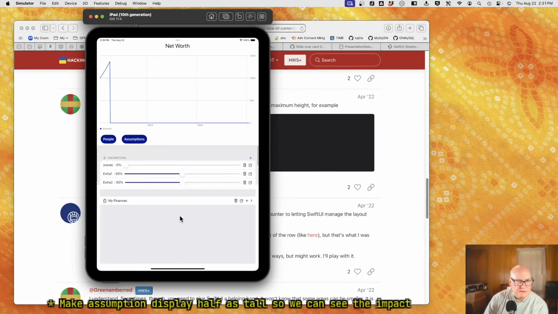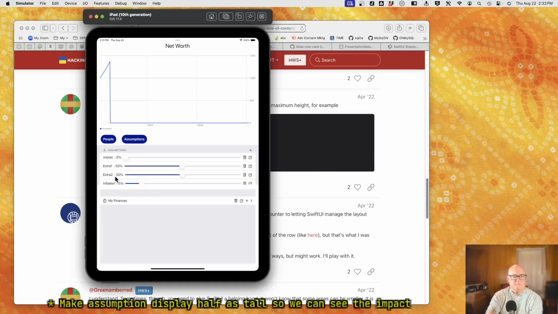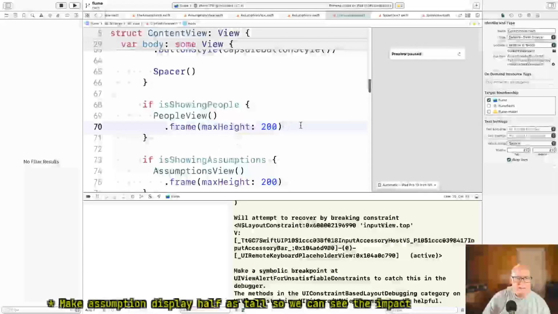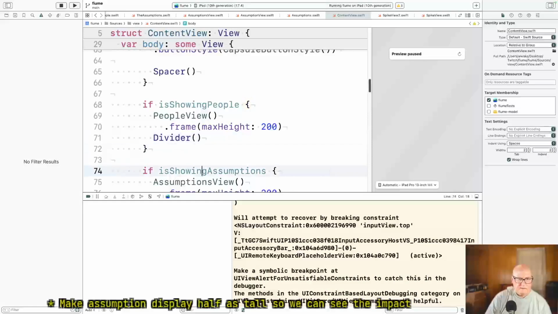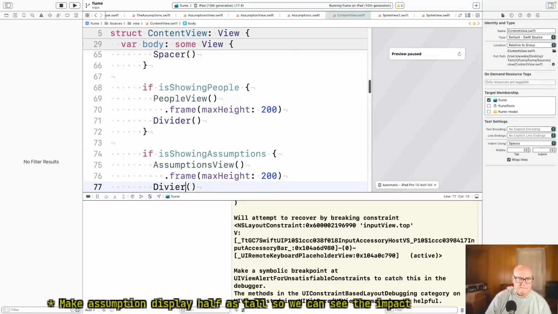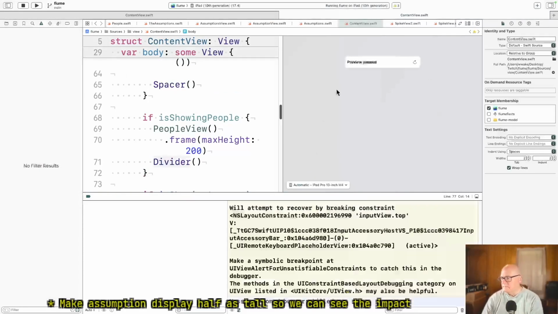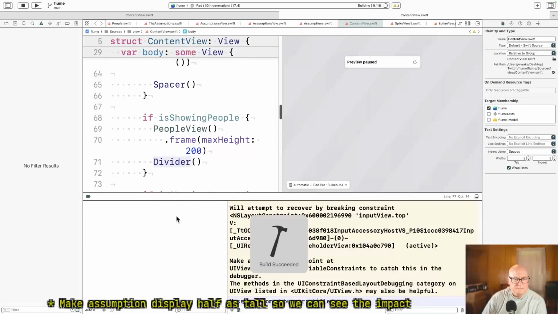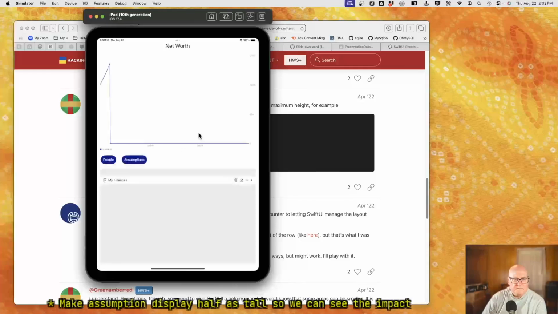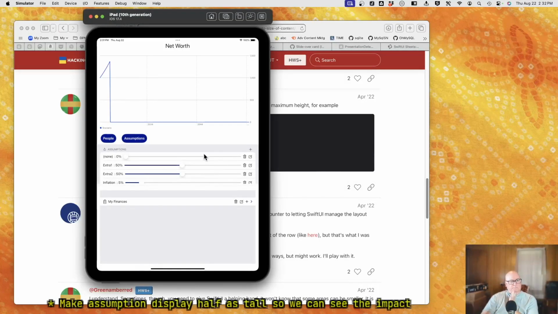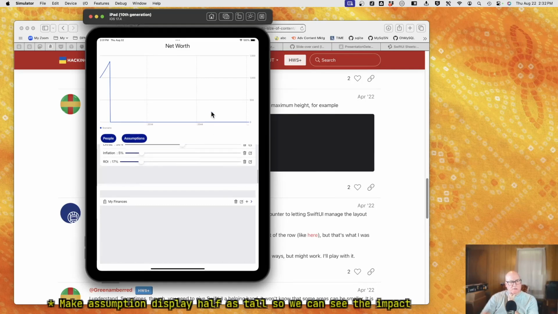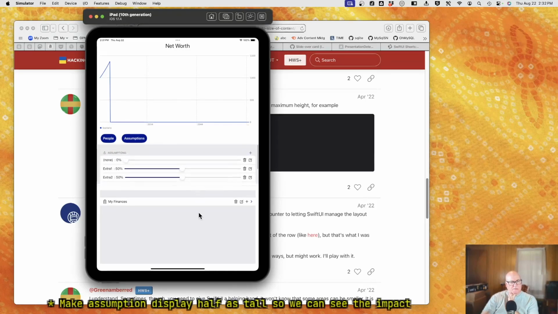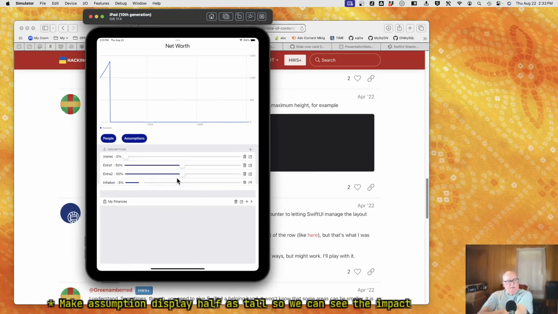That was me. Maybe let's add a divider. The divider helps a tiny bit, I guess, but I don't know.